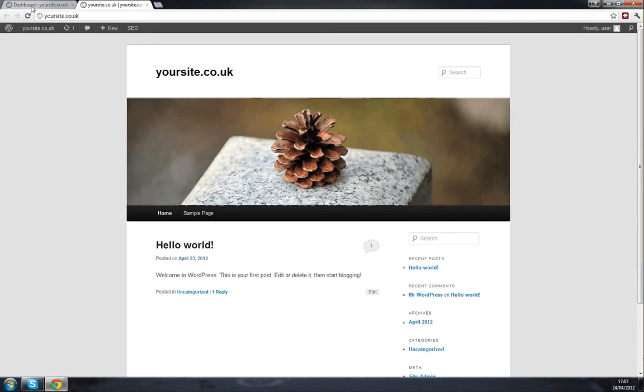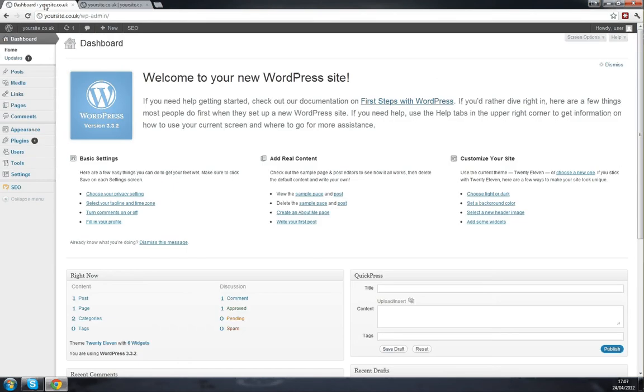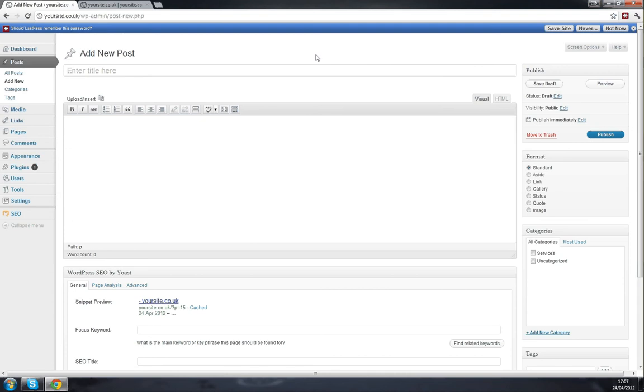So let's have a go at adding a new post. Click onto the back end of your site, and on the left hand side you'll see all the menu items, and you'll have one there for posts. If you hover over posts, a new flyout menu will appear, and then you can click add new. This takes us to the page where we're going to create a new post.